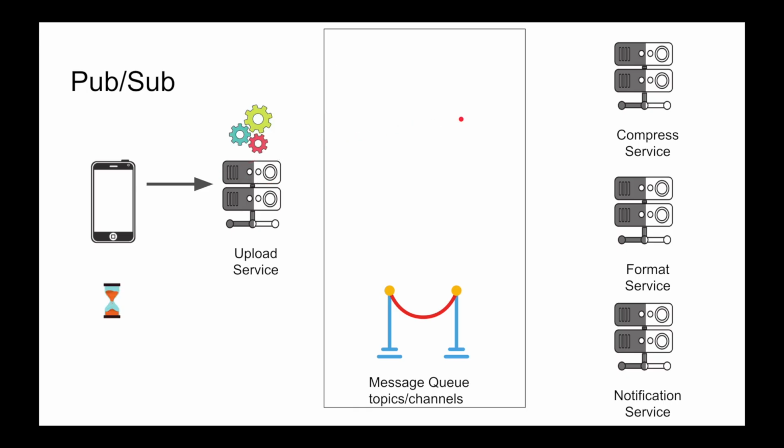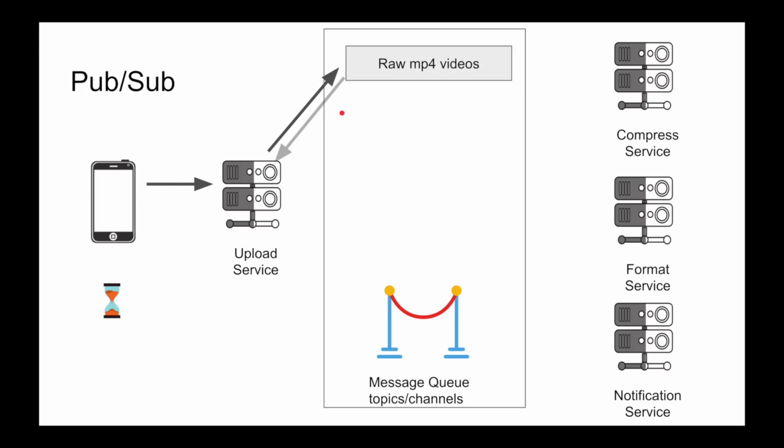Let's repeat that, right? All right. So upload. Once it's done, publish it to a topic or a channel and get back a result. And then shoot, upload it. Done. That's it. The client now has done its job. You can disconnect the client. You can just move on with your life. The video is in the system and leave, right?